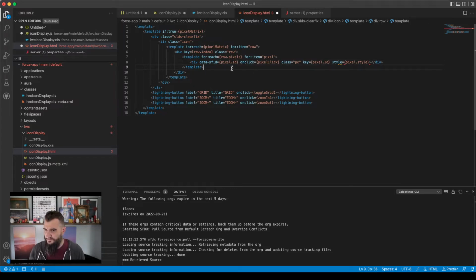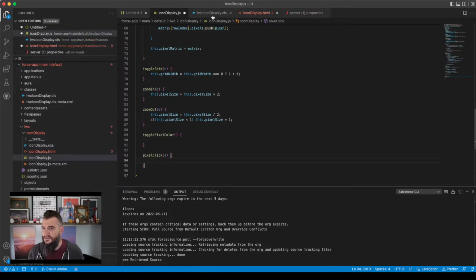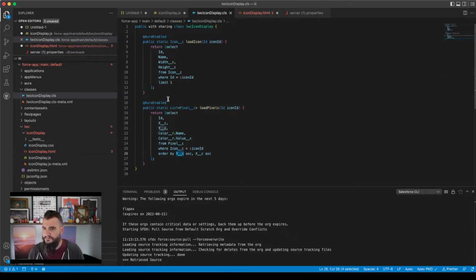So now we'll be able to get the ID, and I kind of want to just get the color, even though it's embedded in the style. I think it would be easier to have data color here, and that can be pixel.color.value.